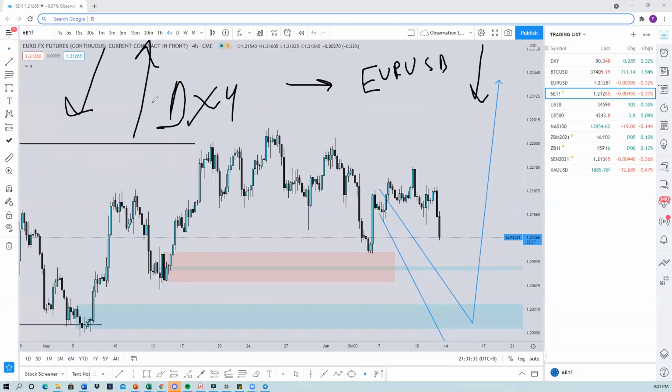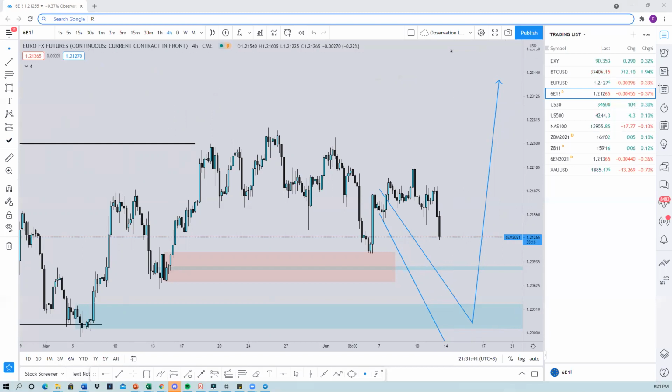This guy, obviously, you guys know now. This guy goes down, this guy goes up, right? So now this guy goes down, meaning dollar index is going up. So if we now look at this bullish order block here, run up here, this is essentially one large liquidity void on the higher time frame, and price reacts over there.